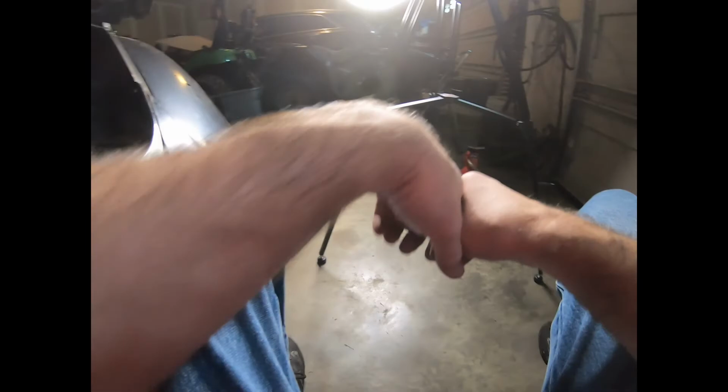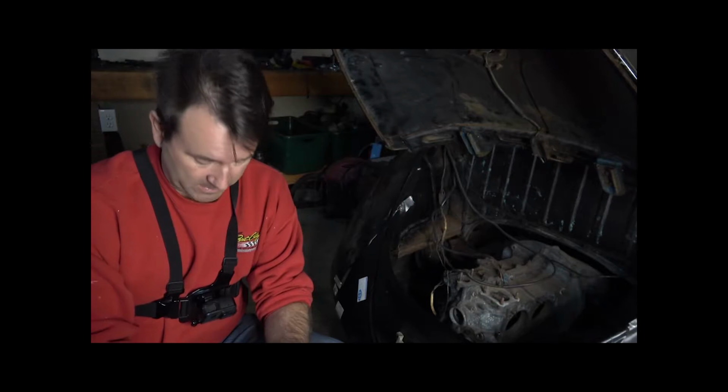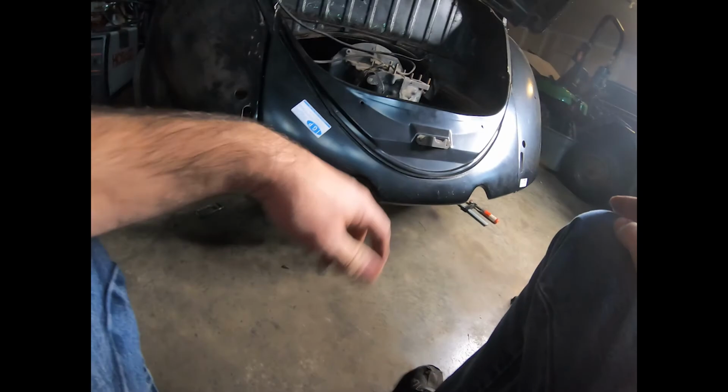Well, a little hammering, a little cutting, a little grinding, a little welding, and I'm a little happier. It's not exactly perfect, but I think we got something to work with here. It is a little closer here. See that? And I think I probably got a little bit of play here with the fender. Fender was damaged on shipment. We probably got a really good deal on it.